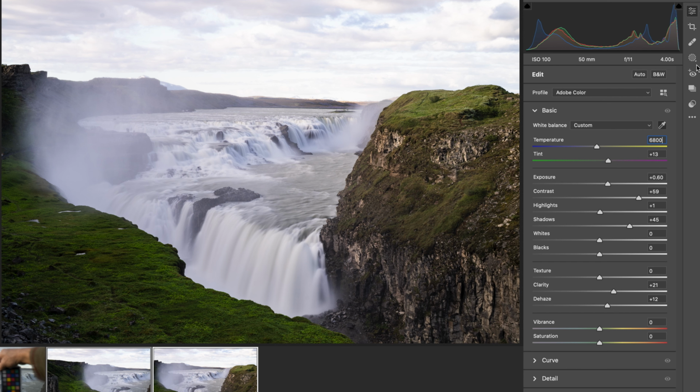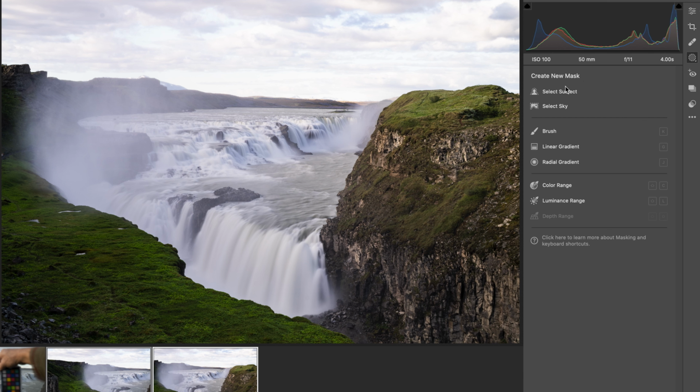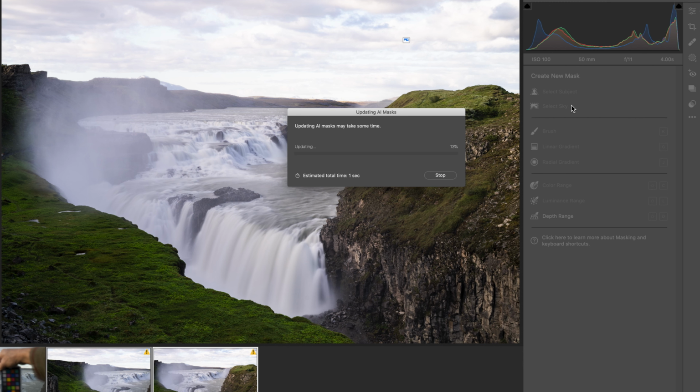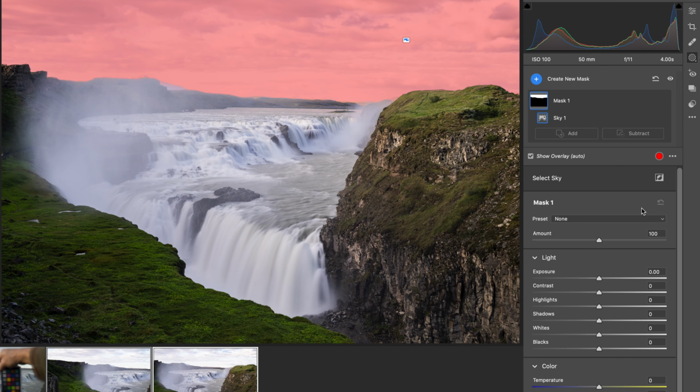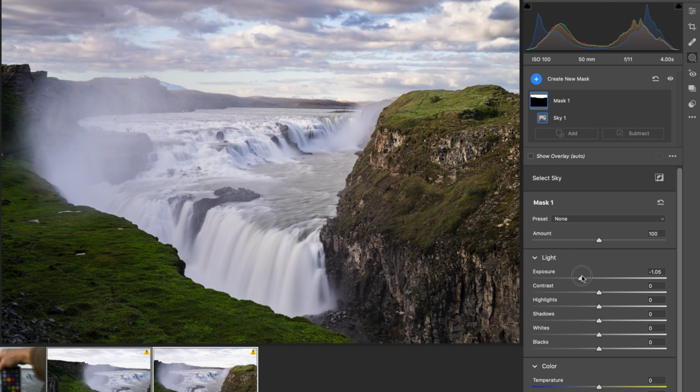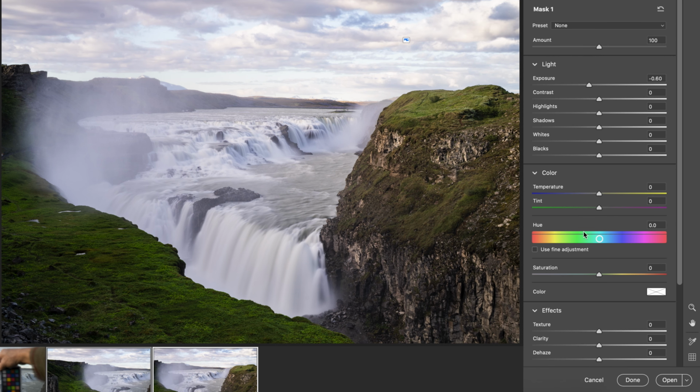But now I'm gonna create a mask. I'm gonna select the sky. And all I'm gonna do with this mask on the sky is simply bring the exposure of the sky down. If I bring it down too far, it starts to look really fake. So I'm just gonna bring it to where it's down a little bit. And that's gonna give me some nice, I want a little blue in that sky. I could play with the color of that sky, but I don't think I'm gonna like it when I do.